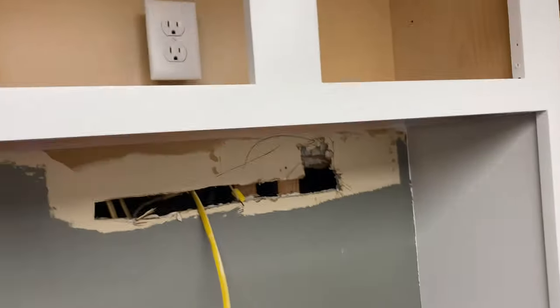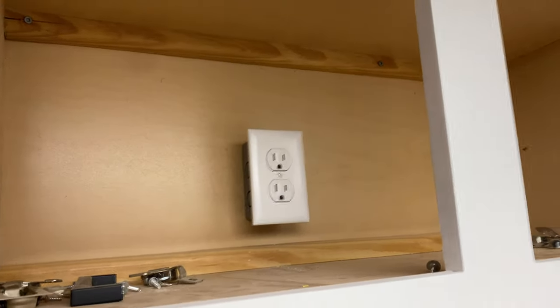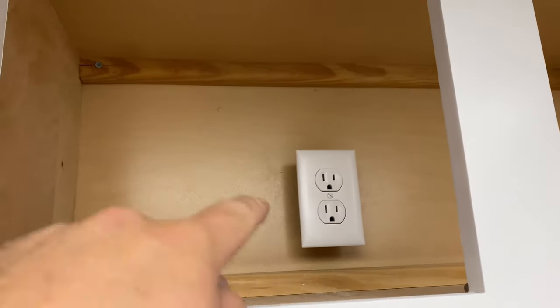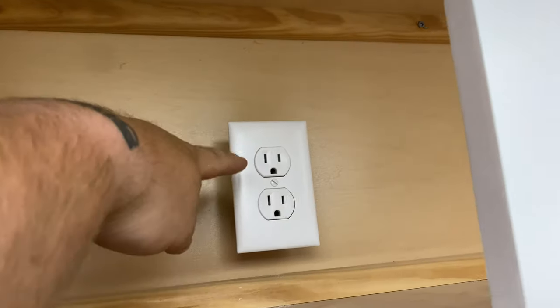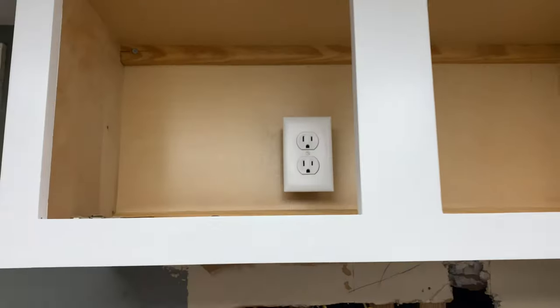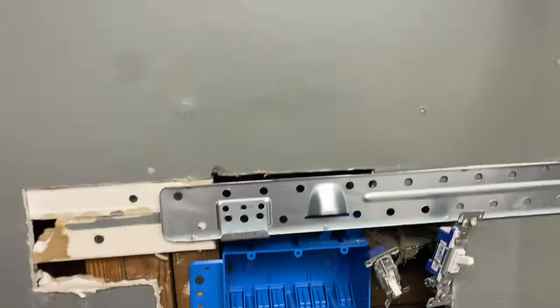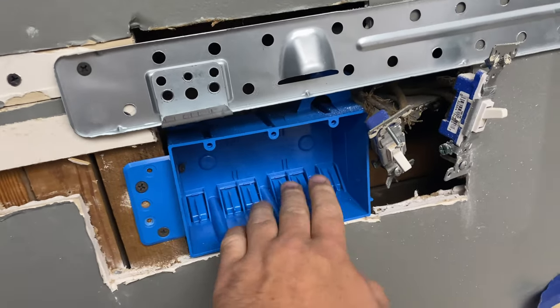So, got a lot done, as you can probably see from the time lapse. I got the outlet mounted. If I could go back, I wish I would have gotten an old construction box, which I would have just cut out a square, and then this would have been flush, but it's no big deal. It's literally never going to be seen. That's just me being OCD. But anyways, I got the old construction box here and mounted pretty good.